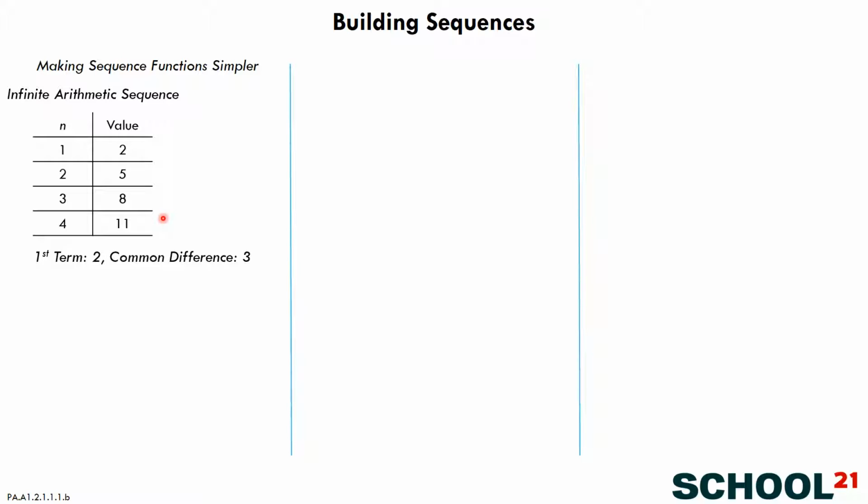And we can write that out in function notation, and this is going to be kind of heavy function notation, but don't worry, it'll get simpler in a second. We can say the first term, f of 1, is 2. That's what that says, the first term is 2. If I said f of 2, that would be the second term. And then we're saying to get to the next term, take your current term and add 3. In other words, the common difference is 3. So this whole statement right here is a way to describe this infinite arithmetic sequence.